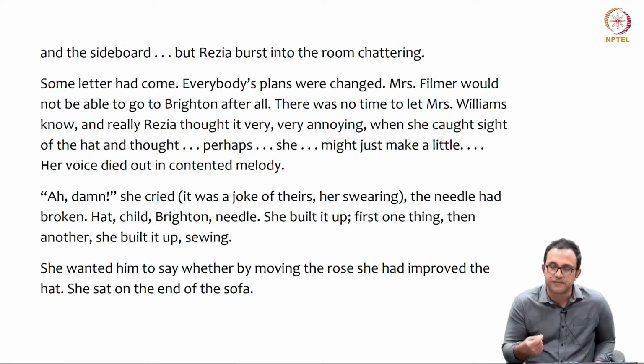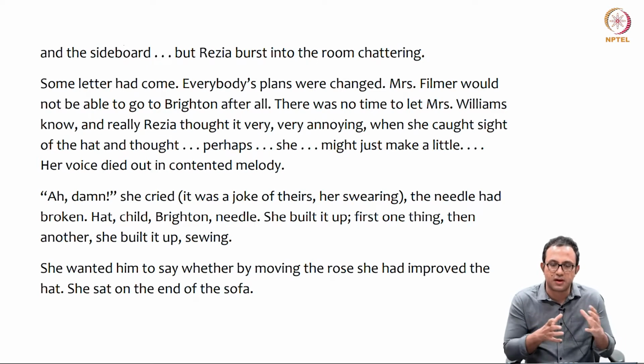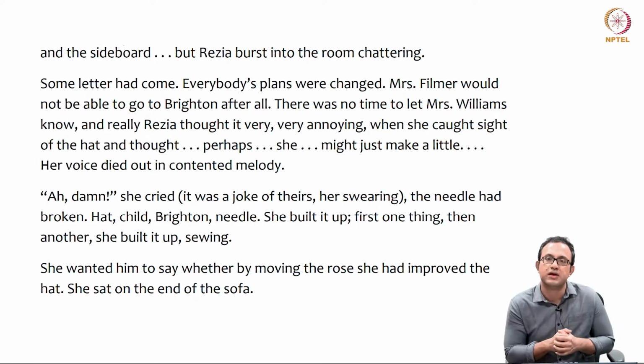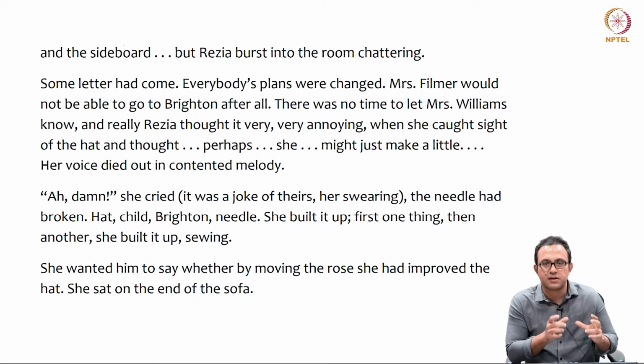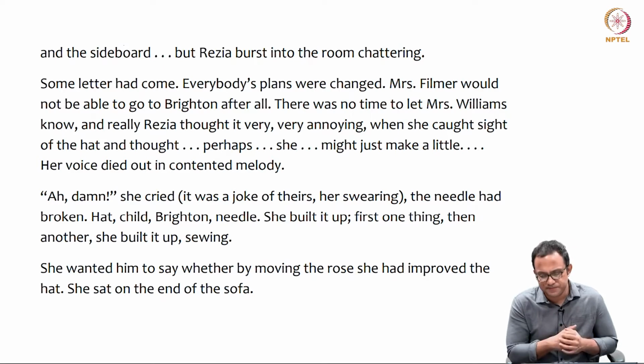So she's sewing something, and this breaking of the needle becomes a very symbolic thing, because that anticipates the break of Septimus in a way, because sewing something is constructing something, creating something. So she's building a hat, presumably for Septimus, with a needle, but then suddenly the needle breaks, and that becomes a symbolic break, because that anticipates the final break, the final annihilation that comes with Septimus's suicide.